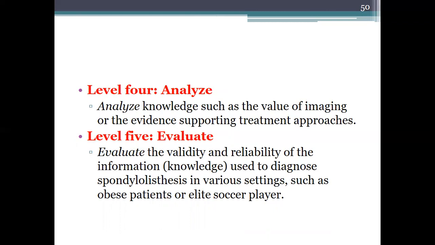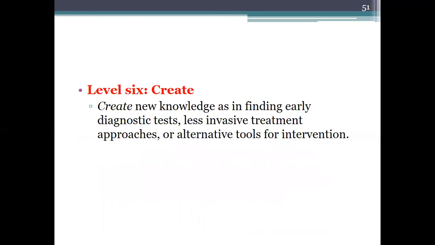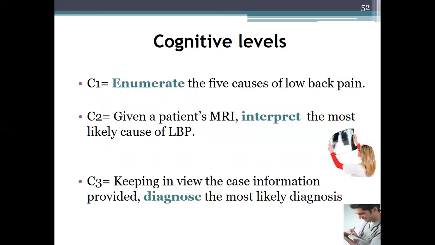Now, there is a new situation which she doesn't have such experience of previously, so he will initially have to read, then judge and weigh this condition, and then he will use the earlier knowledge to cope with this new situation. And this is really level 6, the last, the highest level, the most complex level, in which she will be able to create new concepts, new phenomena, new approaches. So create new knowledge, as in finding early diagnostic tests, less invasive treatment approaches, and alternative tools for the intervention.